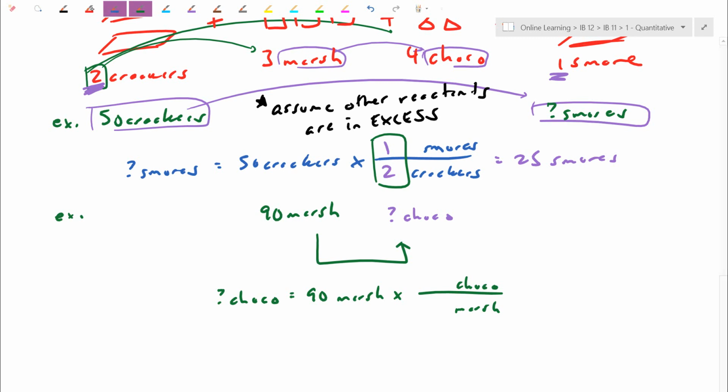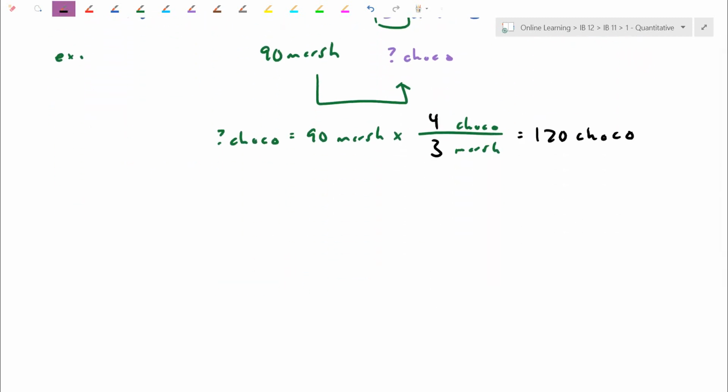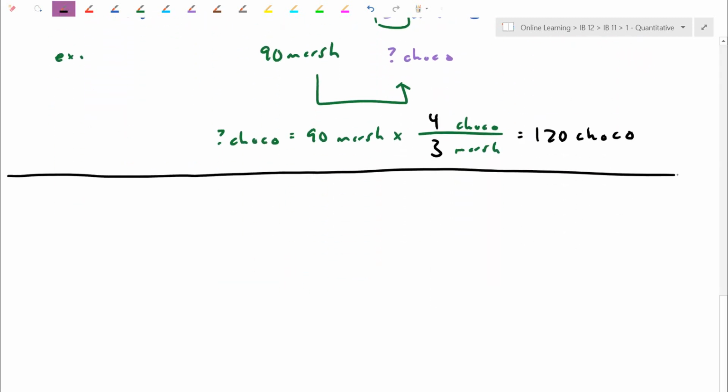Again, where I get the conversion factor is in my coefficients. When there's a 3 in front of marshmallows, there should be a 4 in front of chocolate. Marshmallow is down here, 3, 4 for chocolates here. You do that 4/3 ratio, and therefore we get 120 chocolates. So we're starting to see how the balanced equation becomes a nice way to compare one ingredient to the other ingredient. So carry that s'mores analogy with you, and then we're going to do the chemistry context.